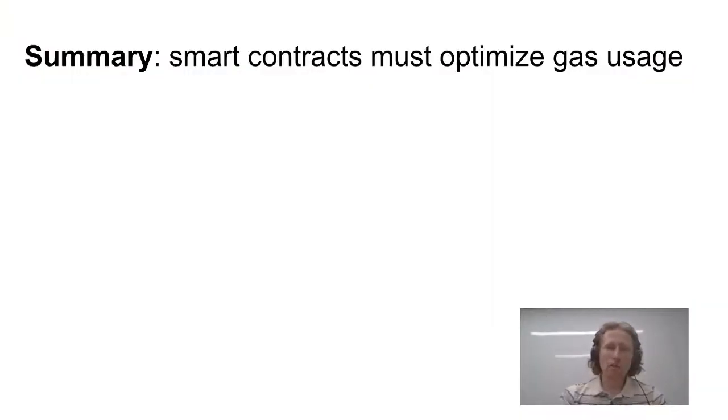So to summarize, gas is a necessary evil for the network, and it's something that every programmer has to think about for 2 reasons, really. One is that, like I said, you don't want to get those out of gas errors. Those are really bad because then your program won't have any effects, and all you'll do is pay for burning up gas that had no point. But second of all, even though it's a necessary evil and we need it to pay miners and to limit resource consumption, if you're a programmer, you want to use as little of it as possible.